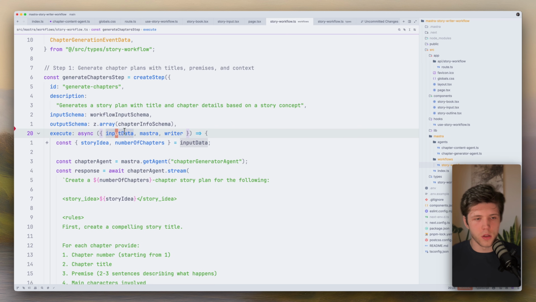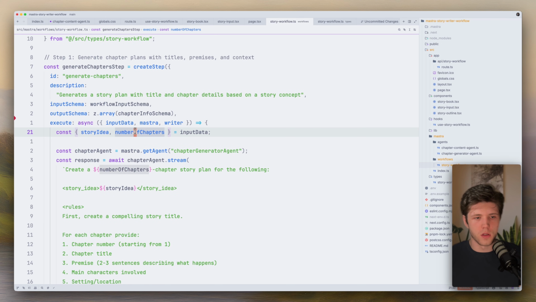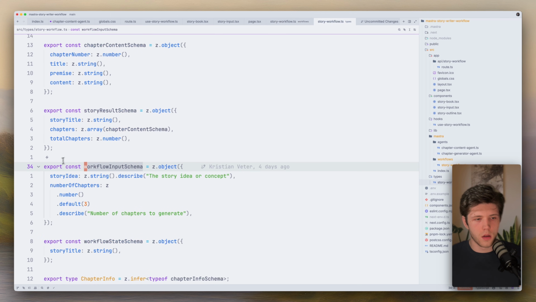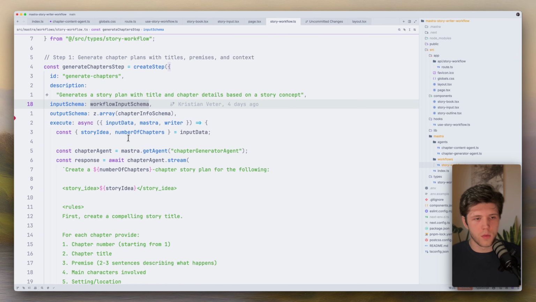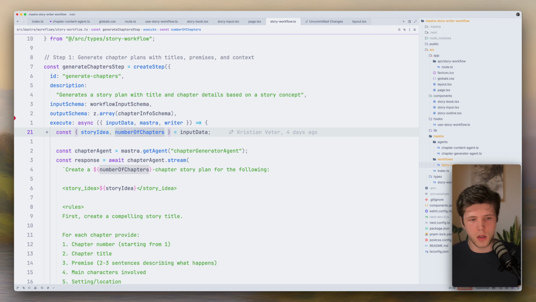In this execute function, we can get our input, and you can get many more parameters from here as well. What we need here is the input data of our step, so this schema right here. Of course, because we've defined it as a Zod schema, we can easily get this type and be sure that everything is type safe as well.